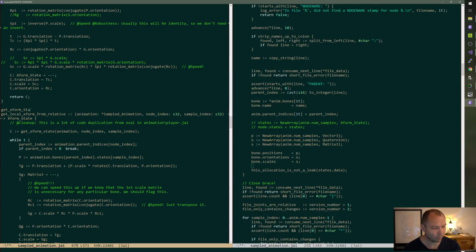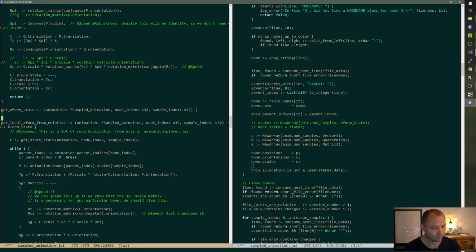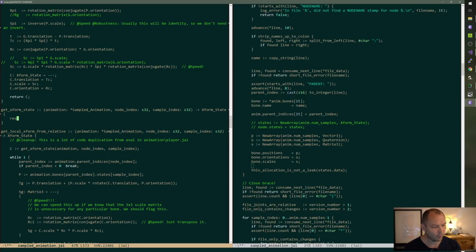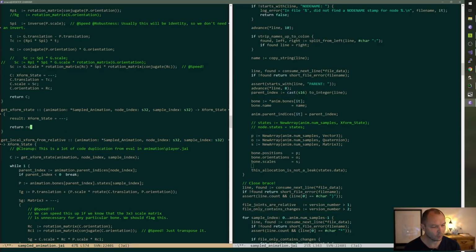Get xform state, this returns an xform state. Result xform state equals nada and return result.